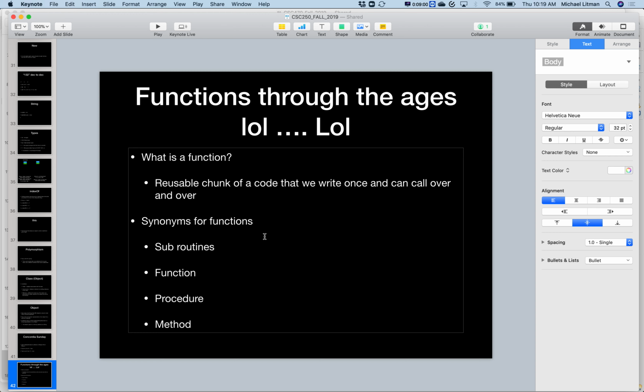Yeah, we'll leave it at that. I think those are kind of the famous ones. So subroutines, this is probably the earliest.